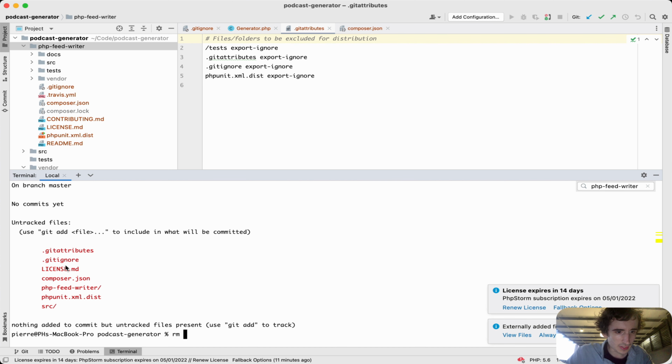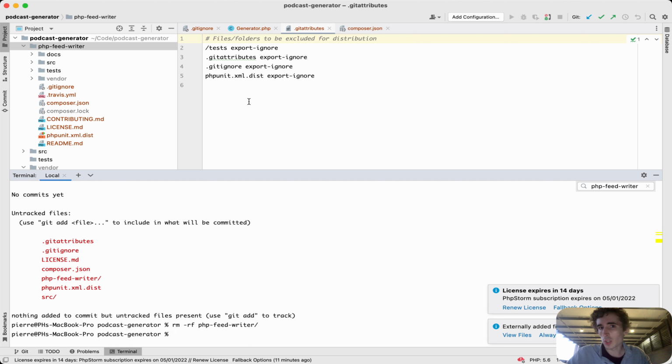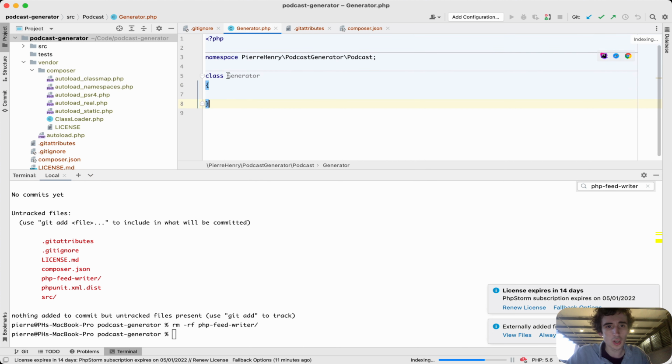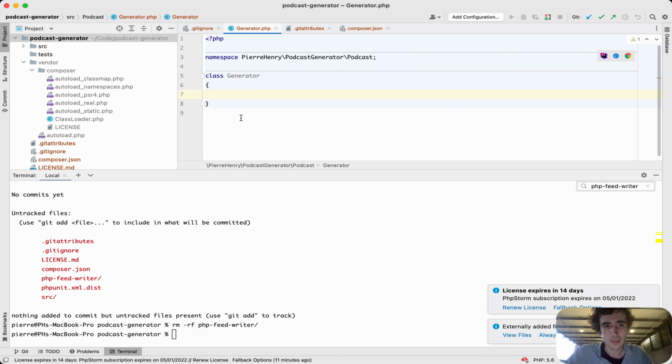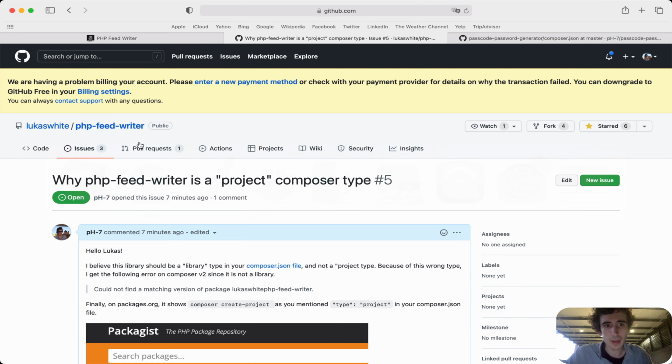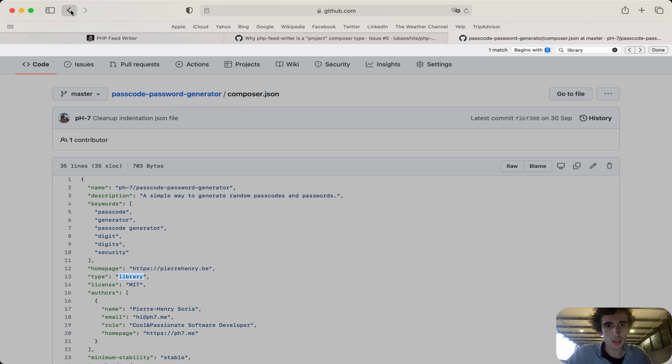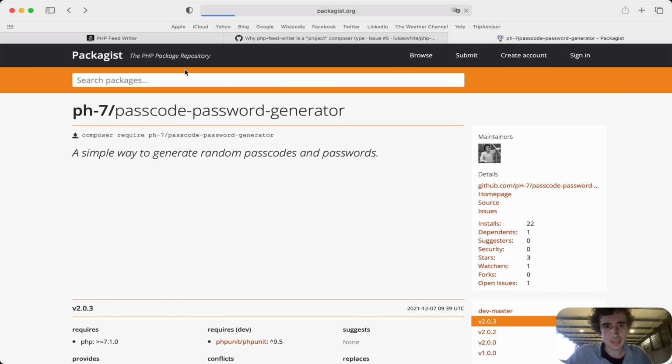I'm going to remove PHP feed writer, and I will just use a homemade way to easily generate a podcast feed with something else. I might actually look somewhere else on Packagist. Let's have a look.